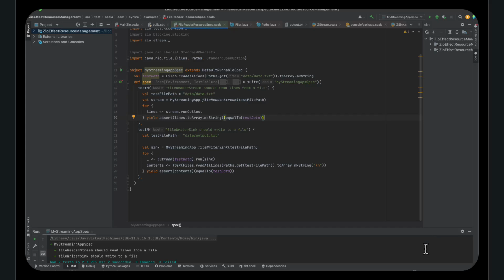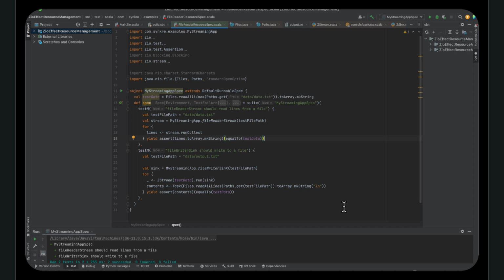Today I'm going to look at how resource management and streaming is done with Zio. Zio is a newer library, and a lot of things are just easier in it. It's just easier to program in Zio than CATS. Resource management turns out to be very similar.